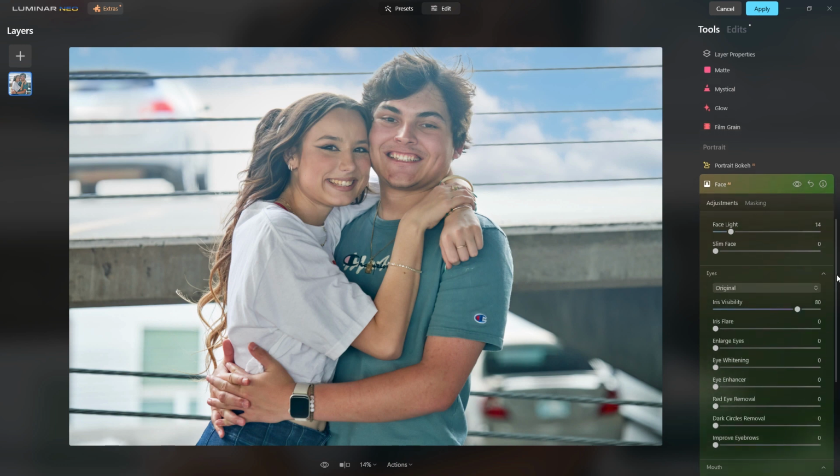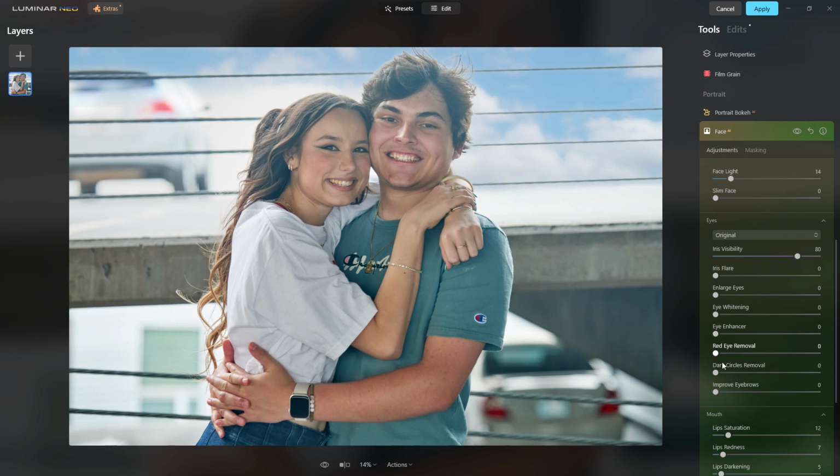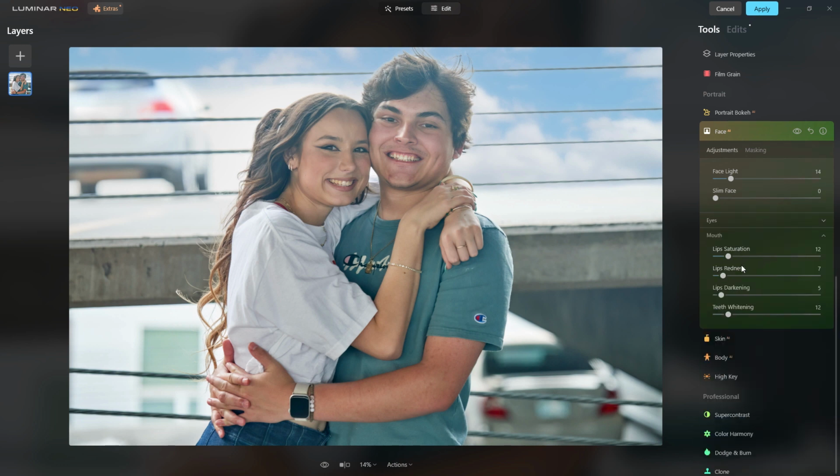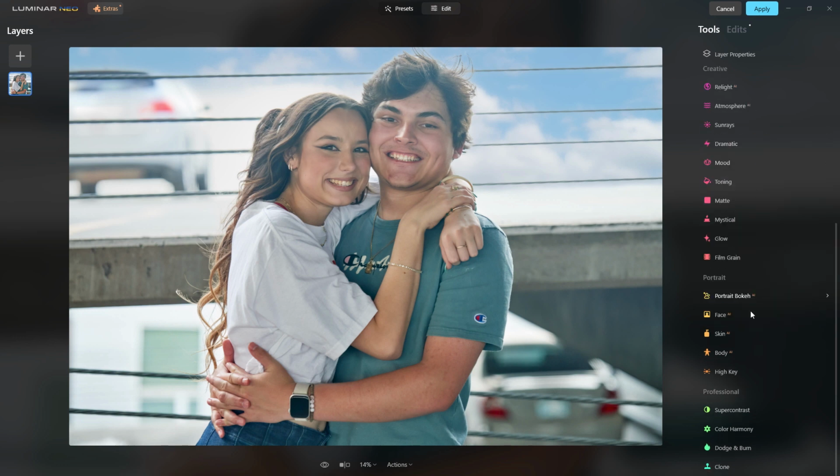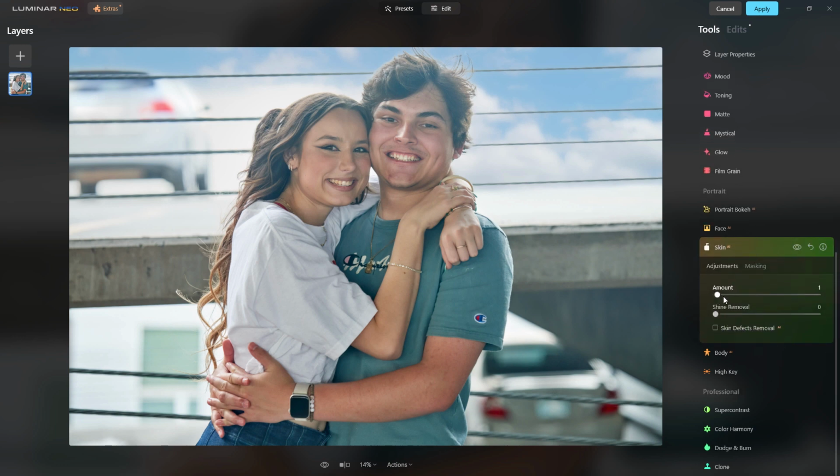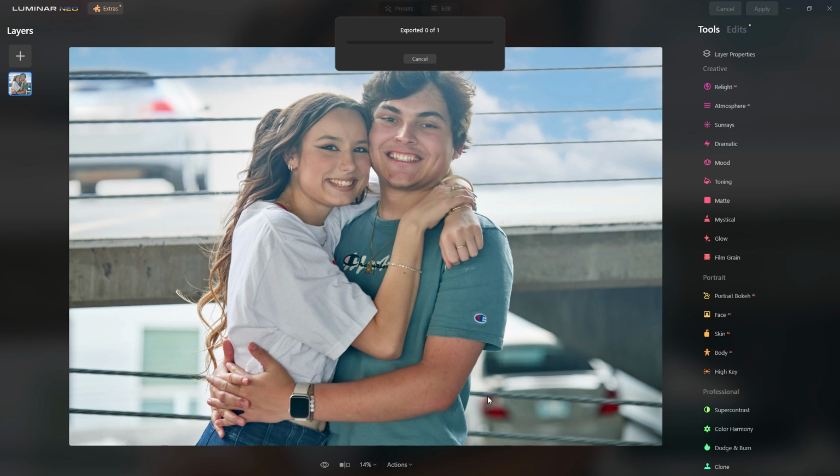Don't want to do that. That's just slightly enhance, and it's just a faster way. And then on the skin, let's see if we were to do just a little bit of cleanup. So it is super subtle, as you can see. I don't want to do too much. I don't like the plasticky look.